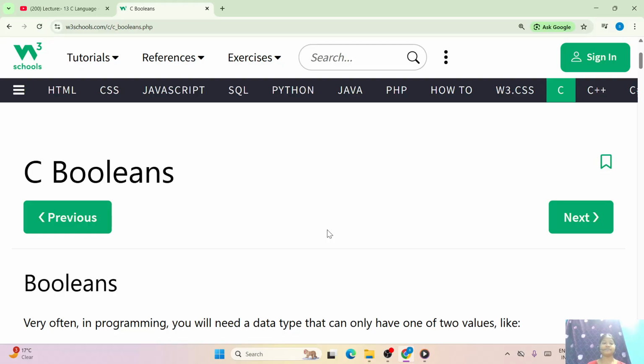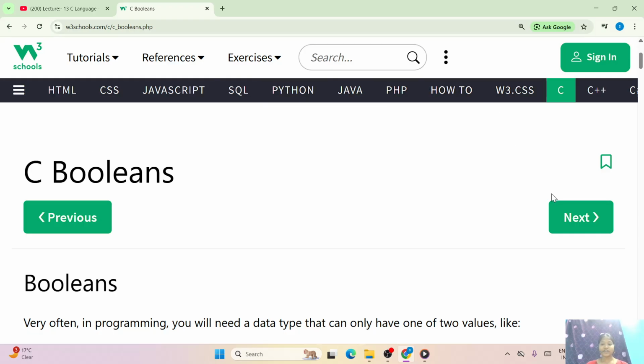So I thought I'll go with the contents of W3 Schools so that we can cover much more things here in the classes, because I know if I suggest you guys to just go through the contents of W3 Schools, nobody will go through it, isn't it? So I decided, no, I'll go with the contents of this website so that we can cover much more things, isn't it? Okay, so let's start with the contents of booleans.